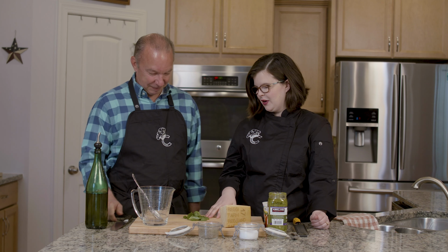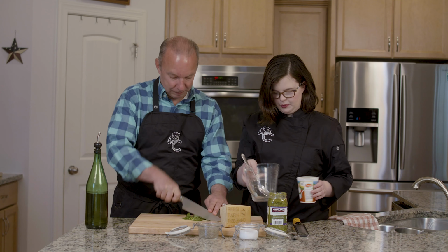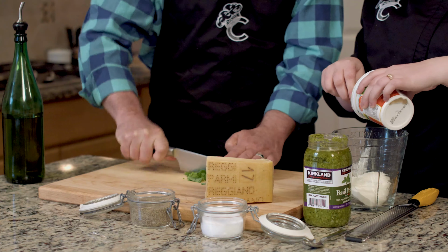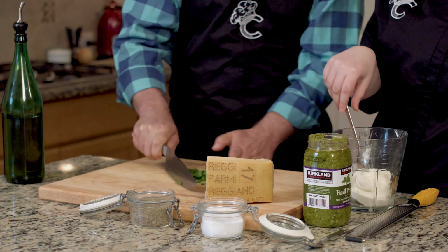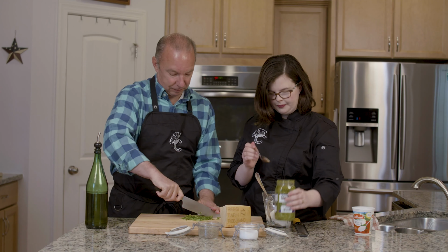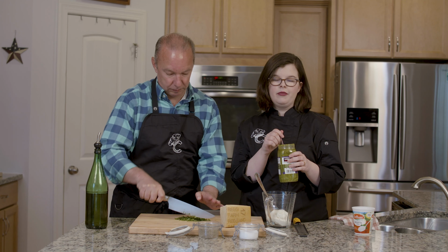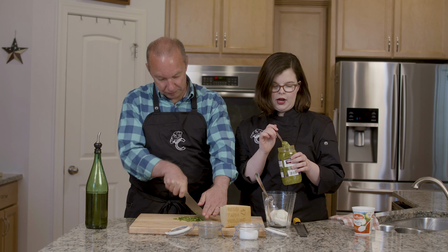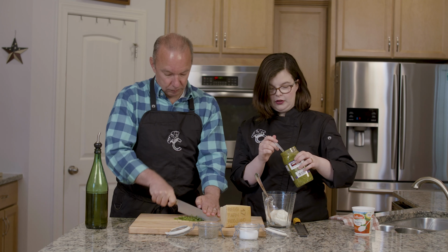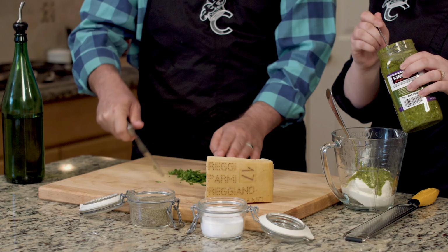Okay, so we're going to start with our herbs. Go ahead and chop these up. I have fresh parsley and basil. All right. And while you do that, I'm going to grab this bowl and fill it with our ricotta. I love a ricotta ravioli. It has such a good texture, and the flavors are really strong with a ricotta. And then this is my chef cheat. I love pesto a lot, and so I make it a lot. However, I also buy it a lot from Costco. Shout out to Costco. So I'm going to use their pesto. You can find it right in the refrigerated section next to the deli meats.